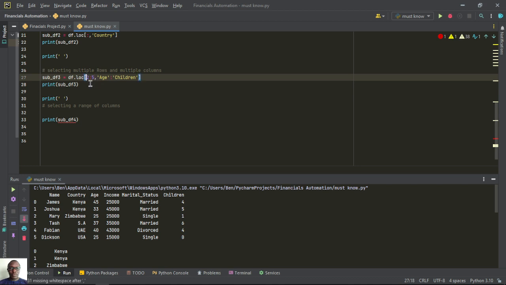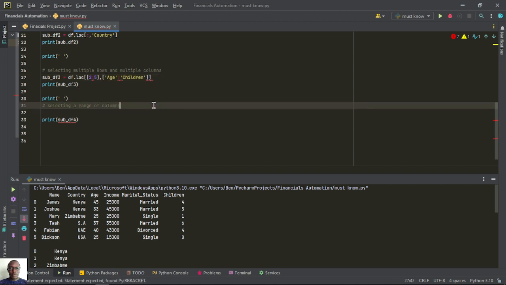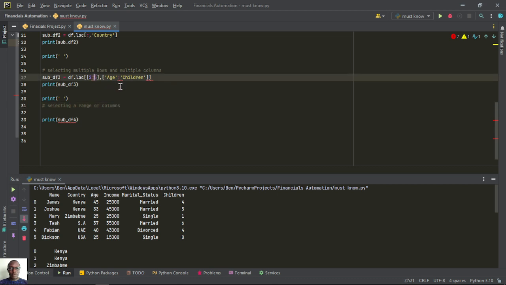This one is a range, but we need multiple rows and multiple columns. So I must put this in square brackets, and for the rows I will use 2, and the next one will be 3, and the next one is 5.